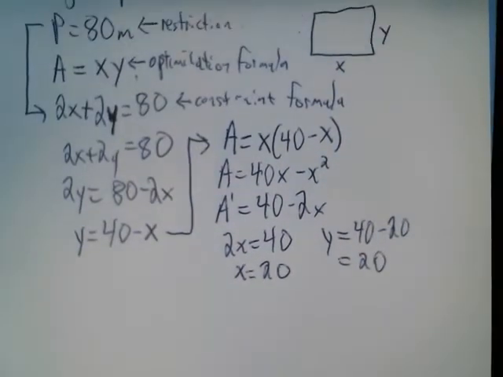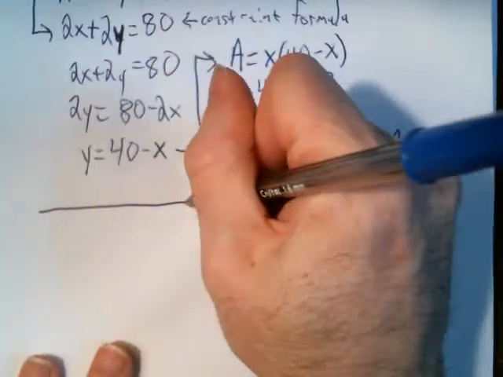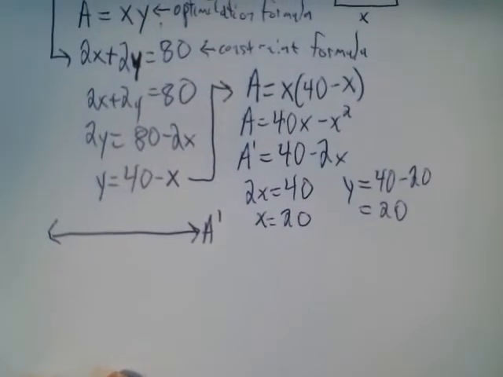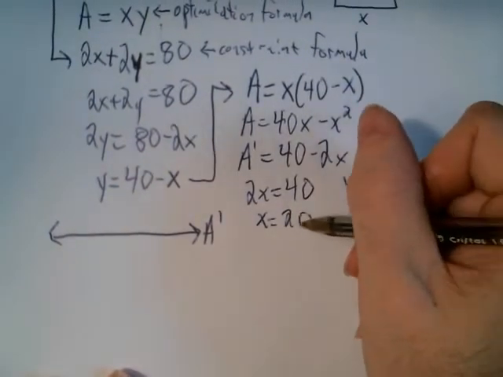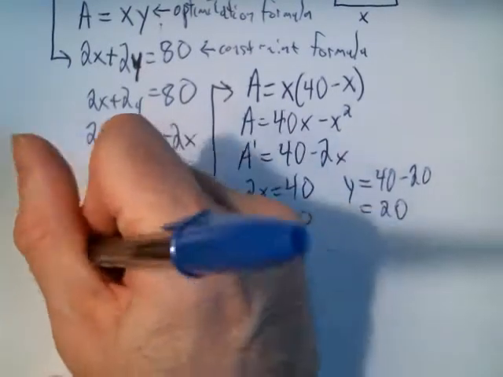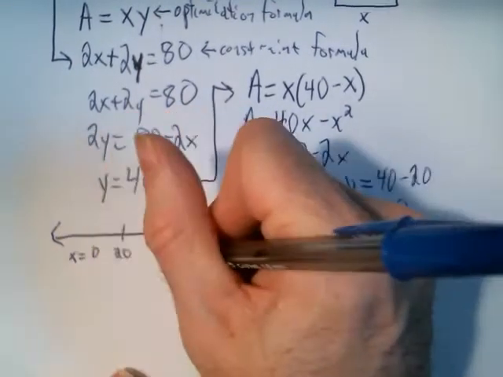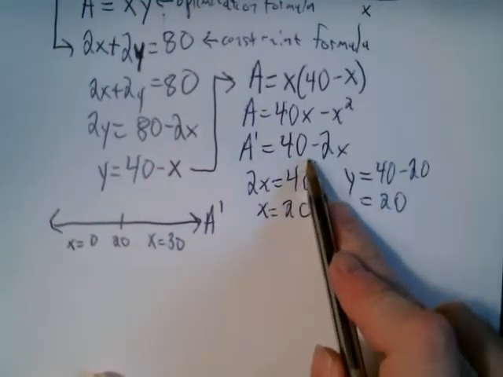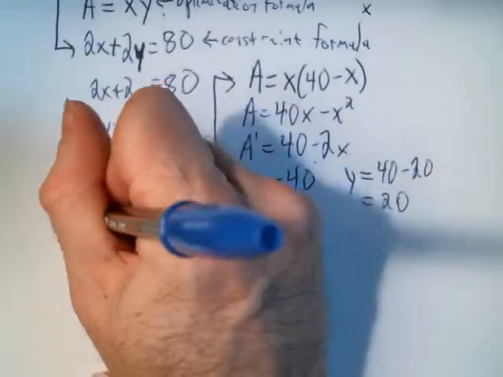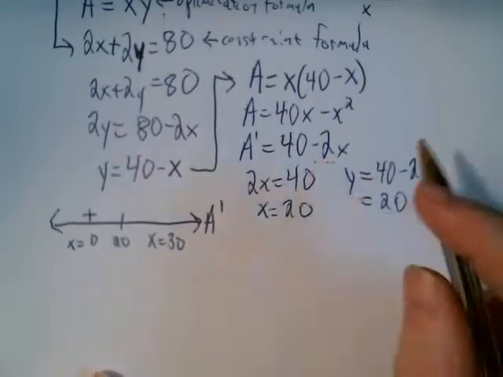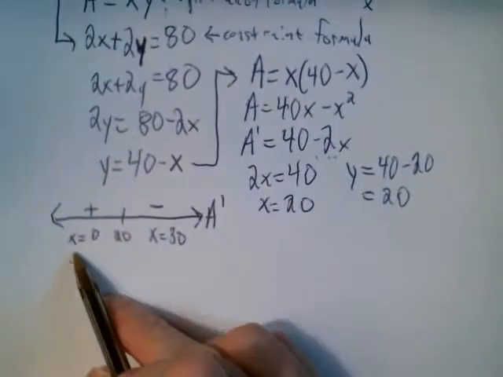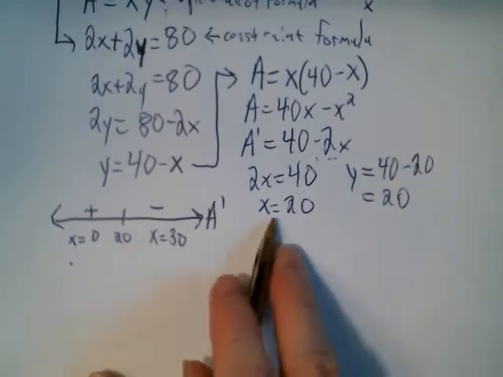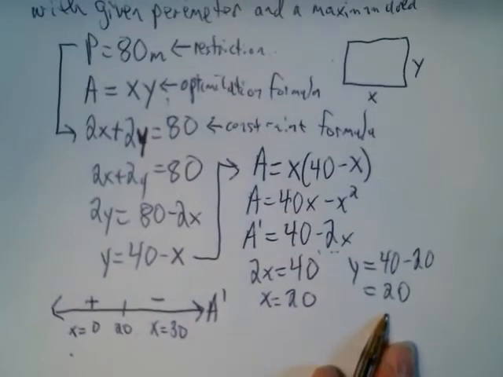Okay? So there'll always be a question as to whether or not it's a max or a min. If you're real obsessive about this kind of thing, you can take the critical number and plot it and then do some test values in the derivative formula. Okay, so we'll have 40 minus 0, so it's positive, and then 40 minus 60, which is negative, so it's increasing and then decreasing, and certainly we have a maximum at the critical number 20. So this will be our solution, which optimizes the area.